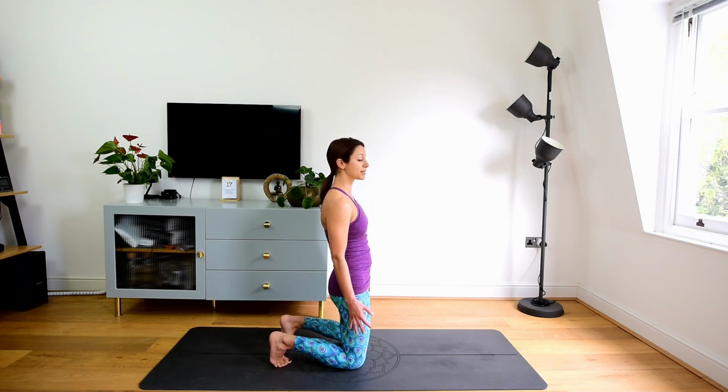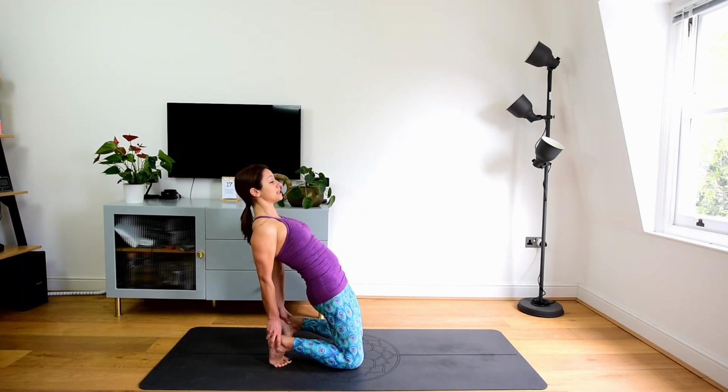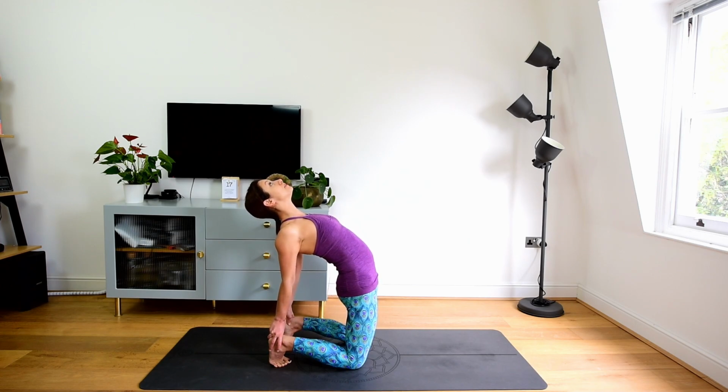So the entrance will be the same. We'll hinge back. Take the hands to the heels, squeeze the shoulder blades together, and now push your pelvis forwards and look up. Hold camel pose a couple of breaths.